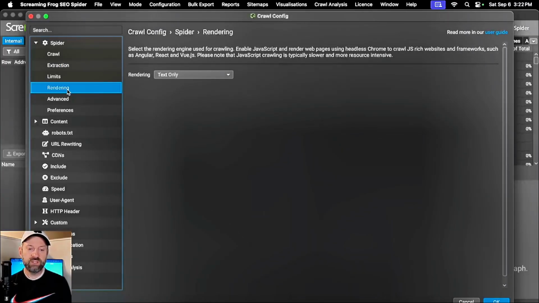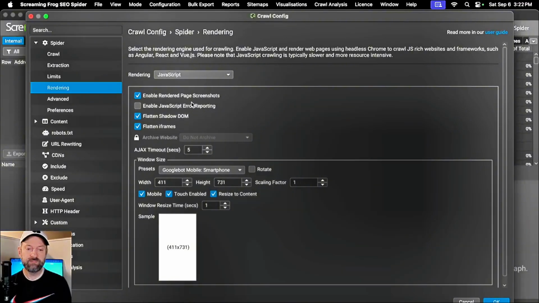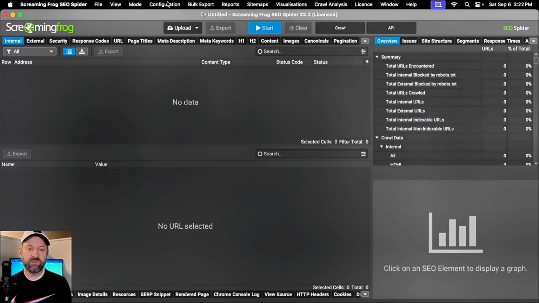Next thing we want to do is make sure that we are able to render during our crawl. So go to rendering and click this little drop down and choose JavaScript and hit OK. Next thing I'm going to do is switch my mode here from Spider, which is probably going to be your default, and then change that to list because in this case, I just want to crawl one URL. If you have a handful of URLs, you can use this, or if you want to try this on an entire site, you can do Spider.